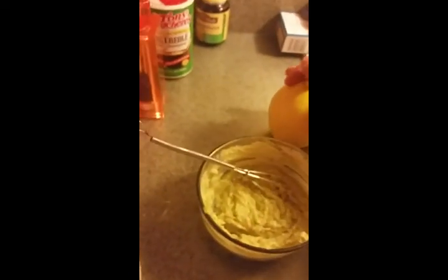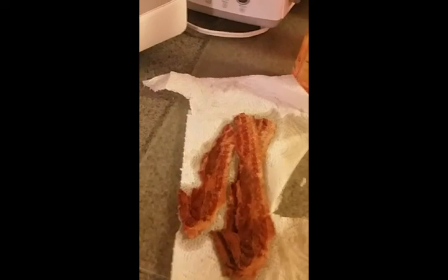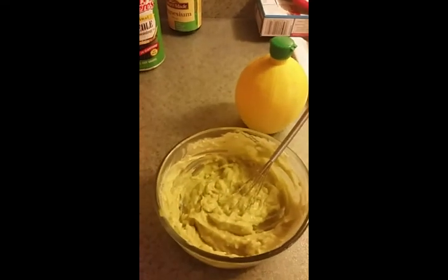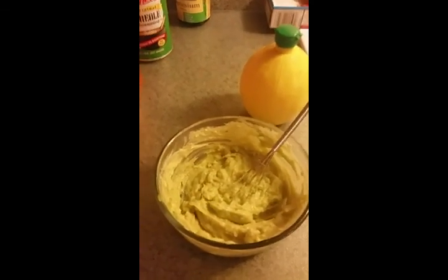And after you add a little bit of lemon juice, go ahead and mix it up. And the last thing that we're going to do is add some bacon. I went ahead and microwaved my own bacon. All you're going to do is crumple it up, make some bacon bits out of it, add it in, and the avocado is good to go. Or guacamole, I say.